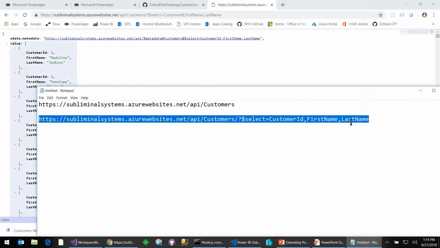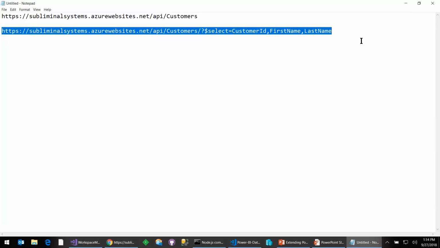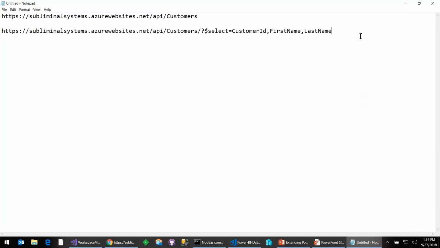Let's say that I go a little bit further right here, and in addition to that, we're going to put ampersand, and then we'll put $filter, and $filter equals. So now I have to come up with some type of valid OData filter expression.